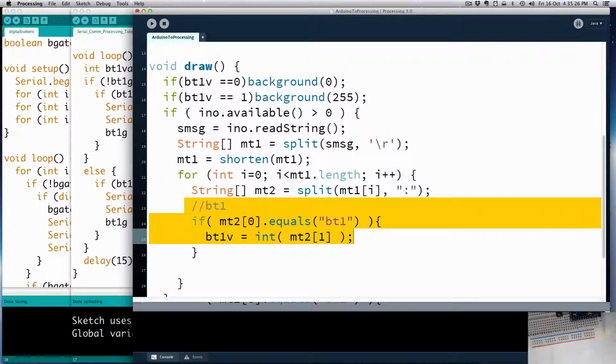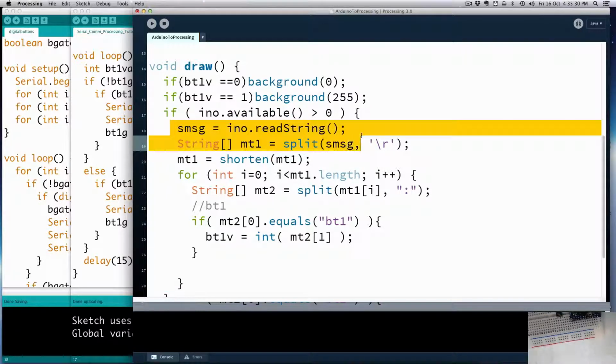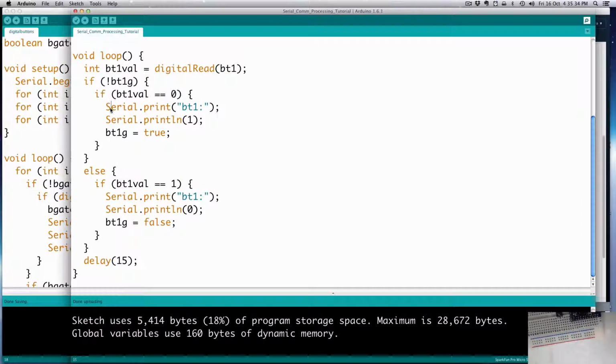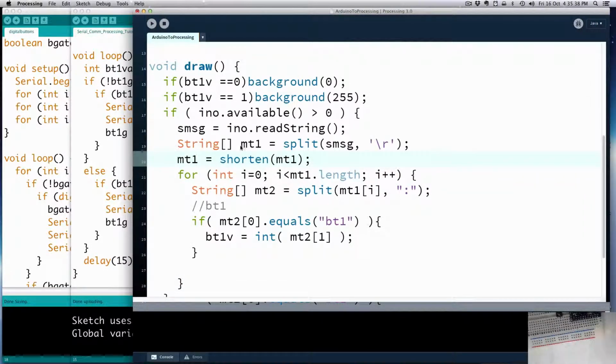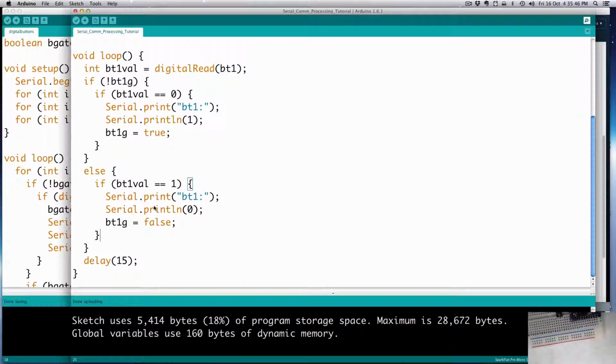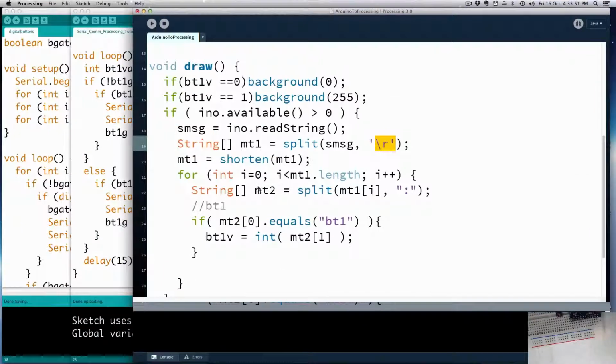So basically, we're seeing if the Arduino is available. We're making that a string, so we're going to read the message that's being sent to the serial port here, the serial print. And then we're going to create an array here that splits that by the return. So every time we go print line, it will be a new entry into this array, mt1. And then there's this weird thing where processing is also sending, normally, so you notice with the colon here, it took it away. So mt2 0 is just the bt1 without the colon, and mt2 1 is just the value, the 1 or the 0. But for some reason, it adds an extra hard return at the end. So we're shortening that. That's just a little hack so that we don't get that blank space and it'll throw an error.